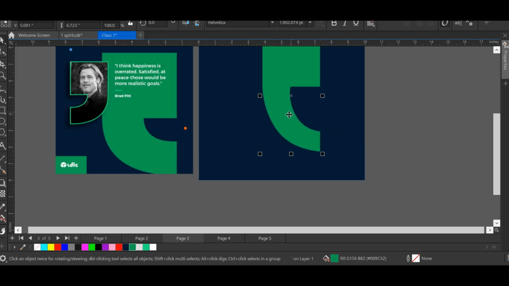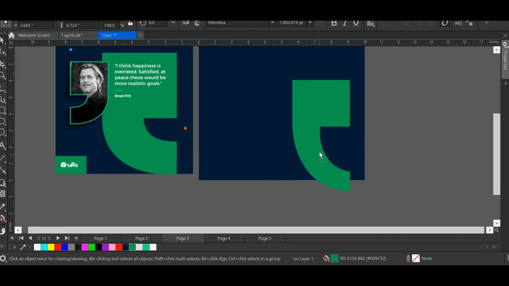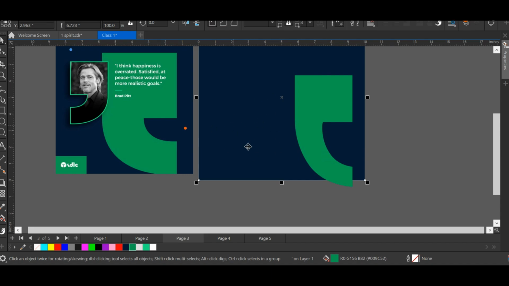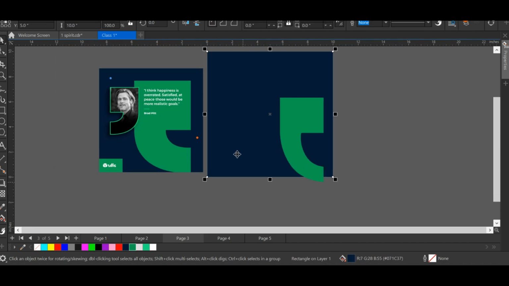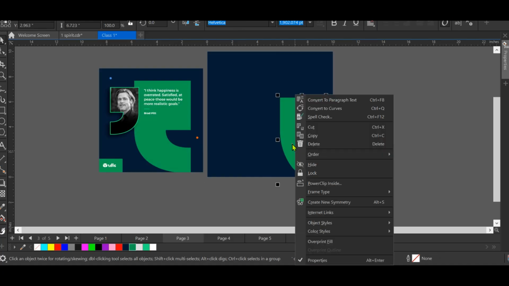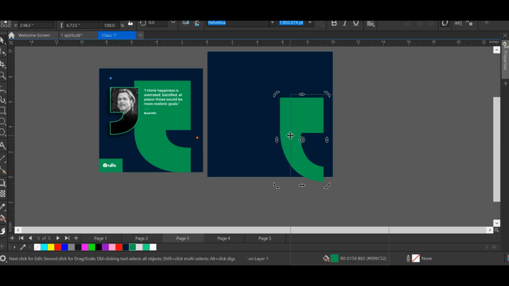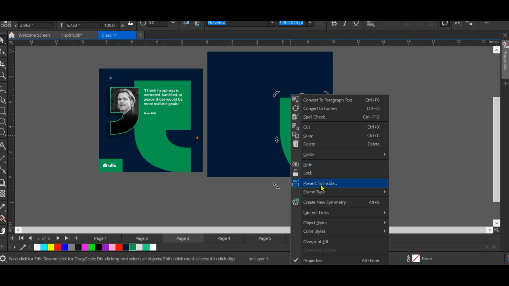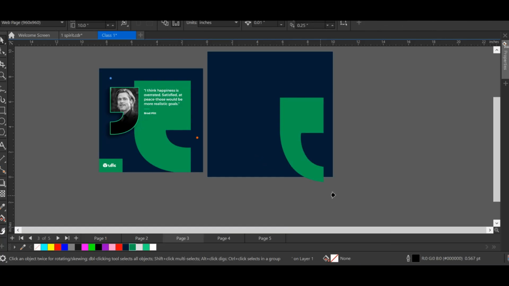To send this image, let's say this is where we want to cut this image, and then to send this image into this other one is as if this big square box is pregnant. You right click on the small one you want to send inside, you see power clip inside. When you say power clip inside, it will show you this arrow. This arrow is pointing where I should send this small box into. You say I want to send it into this one.